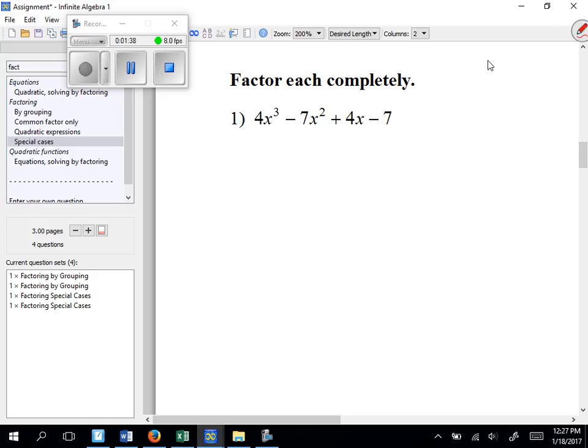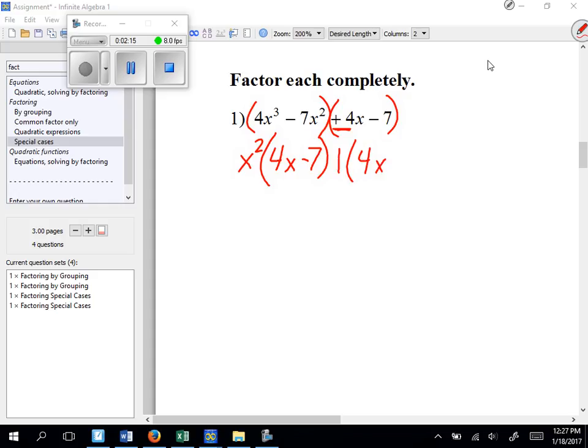Alright, I'm going to try these as well. First thing I do automatically is go through and make sure they're in order. So I see x to the third, x squared, x, and then just my constant. Then I break them into 2 groups. I make sure I take the sign in that second group as well, so I have to see that plus or minus sign there. I see the first one doesn't have any numbers in common, but it at least has an x squared. So I factor out an x squared times 4x minus 7. The second one, there's really nothing in common. There's no numbers, there's no variables, nothing. So really, a 1 is the only thing it has in common. So I'll do 4x minus 7.